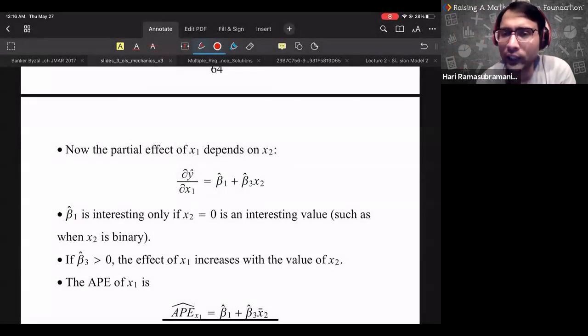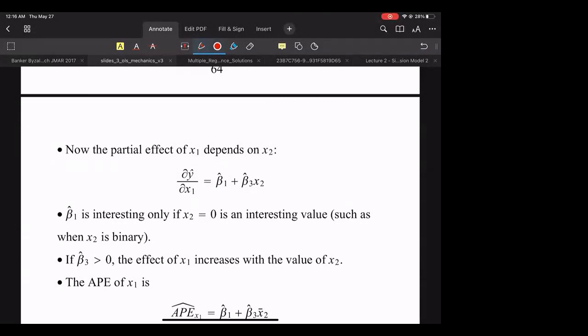You can also substitute x2 minus 10. You can subtract 10 to artificially bring some of the values to 0. Does that make sense, Ashwat? Yeah, it does. For example, if it is age, maybe I just do x2 minus 27 to look at the effect on people about 27.